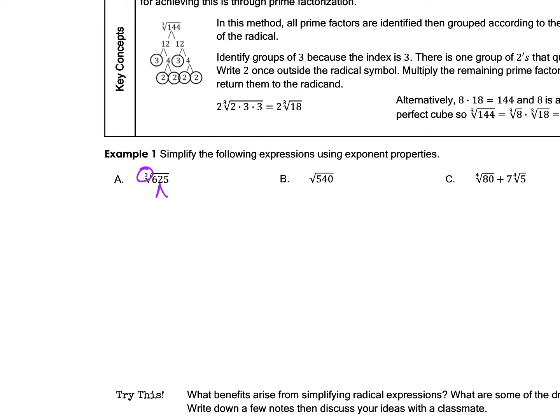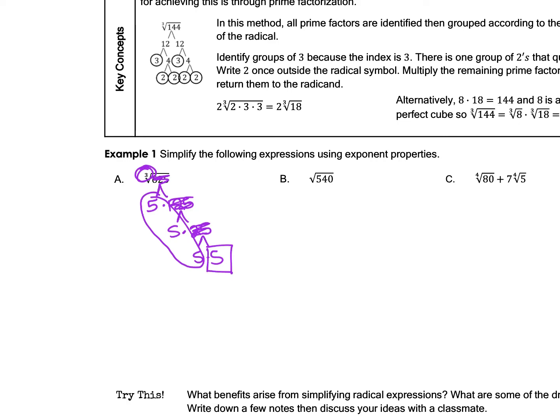It doesn't really matter how you work out your factor tree. Okay, so 2 won't go into 625. I know 5 will. 5 times 125, and then I'm going to keep going. 5 is prime, so I can't keep going. I keep going on the 125. 5 times 25. I can keep going, so that's 5 times 5. You keep going until you have all prime numbers. And I like to mark these out, so that way I'm only looking at my prime numbers. So I want to group 3 of the same number together, and I'm going to circle them. Notice I have one 5 left, and I'm going to box it in.